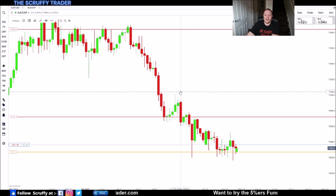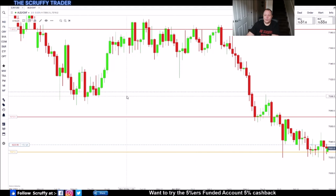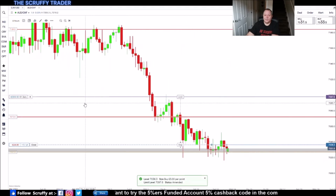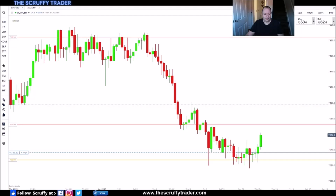I did set the target here, which is basically to see if it'll brush around this area, because it sort of stumbled here and it also stumbled there, so might be a bit ambitious there. So we'll just put it on the bottom of there, but that's the target point, and we'll just let it run.